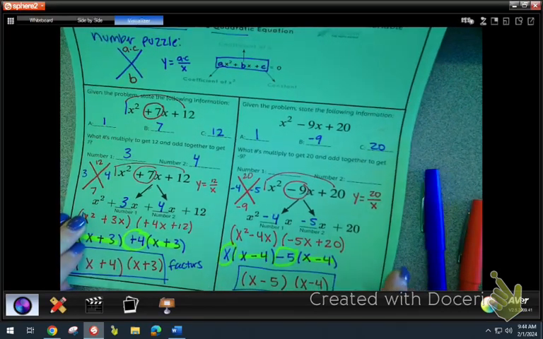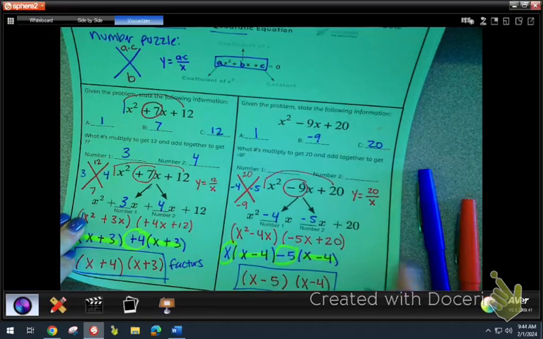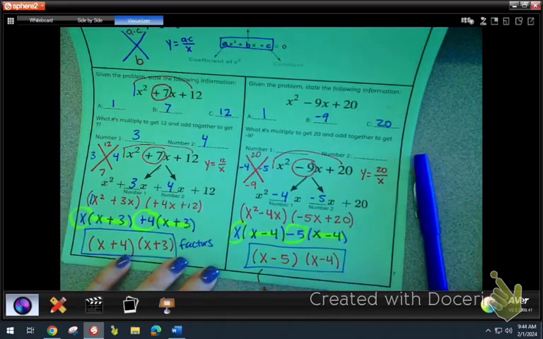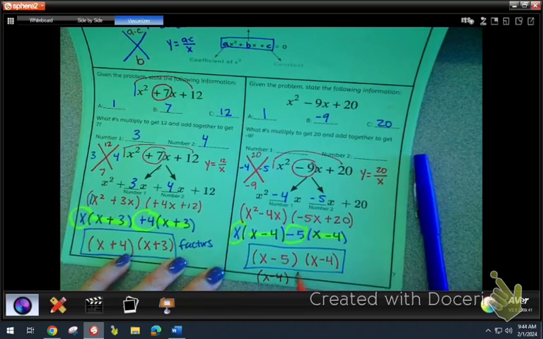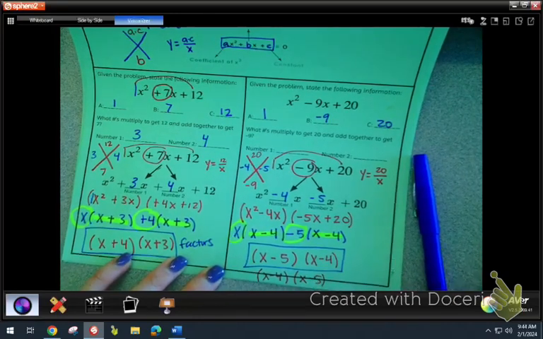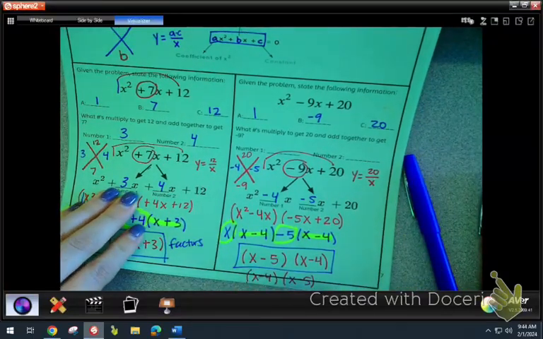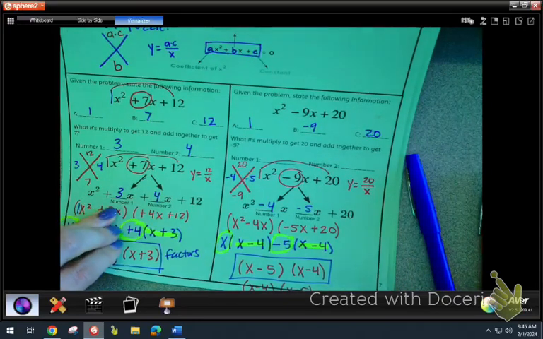How are we doing? Numbers are swapped. X minus 4 and x minus 5 are swapped. That's okay. That's exactly what I just said. You could have it the other way around. Because again, it's a multiplication. You're writing this as a multiplication. 5 times 2, 2 times 5, you're going to get the same thing. You just have to make sure that what's inside the parentheses, Brayden, is correct. I'm not checking which one's first, which one's second. I'm just checking that they're correct. Okay? Like the numbers and the signs and everything.